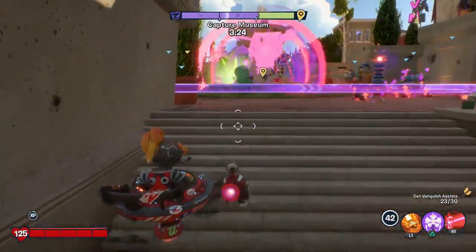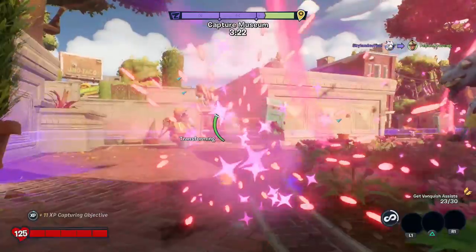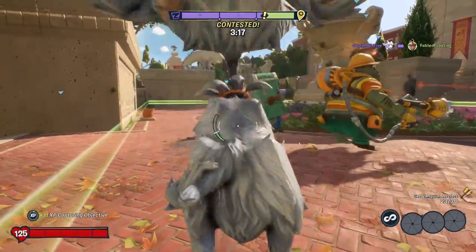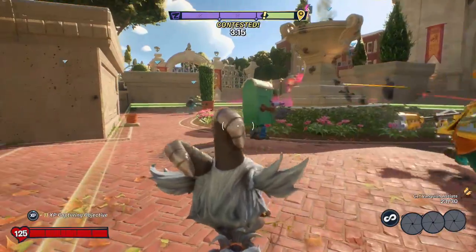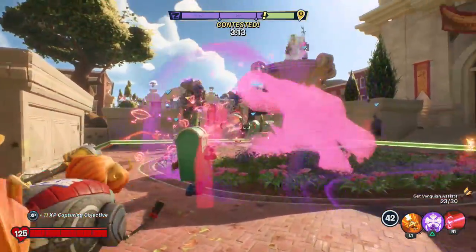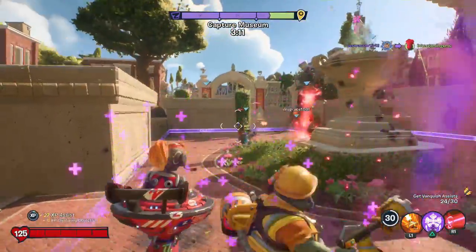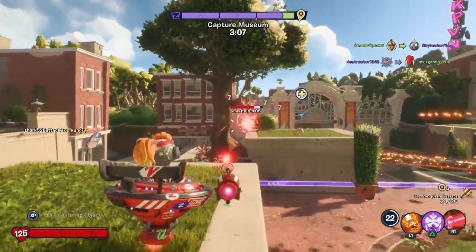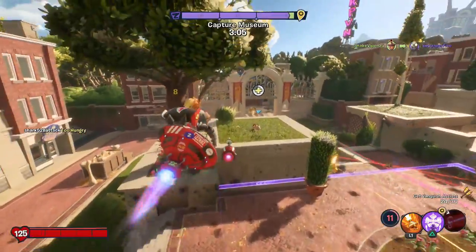Oh gosh, watch out for the goatify. Can I move out of the way, or will I just jump right into it? Okay, hide in the corner so that we can keep capturing. At least get some easy experience that way, right? All right, so we're 24 out of 30 for our assists. Very nice. Where do you think you're going?